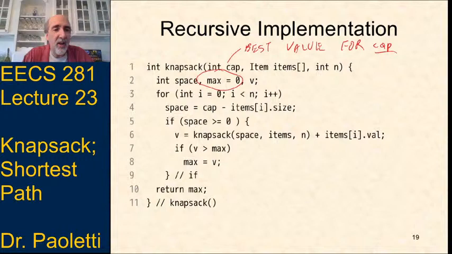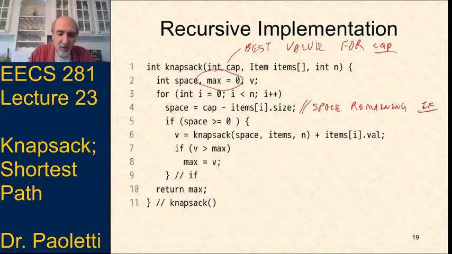All right, so I've got a for loop. The for loop says for every one of those n items, and notice this is zero-based, it's real code, the space, think of this as the space remaining if we pick item I. If that space remaining is greater than or equal to 0, meaning we didn't overfill the knapsack, then we say, what would be the value, v is just a temporary variable here, of calling the recursive function on that smaller space plus the value of this item I?